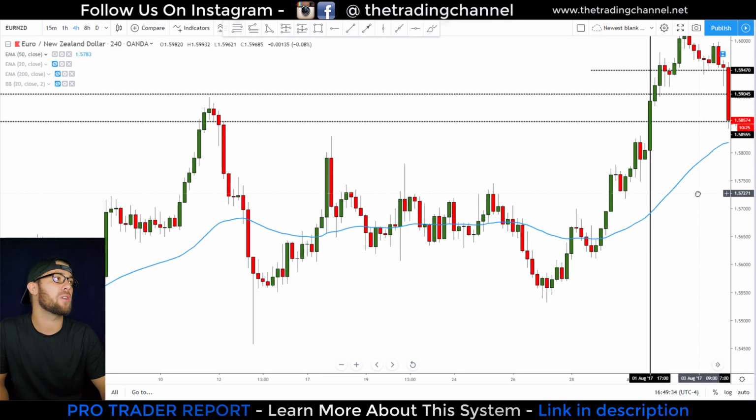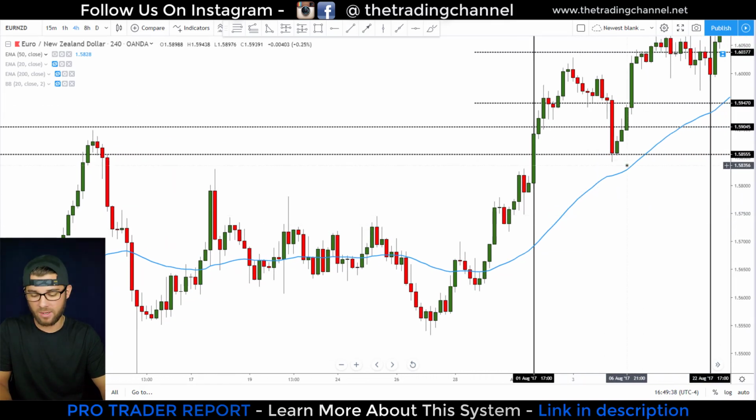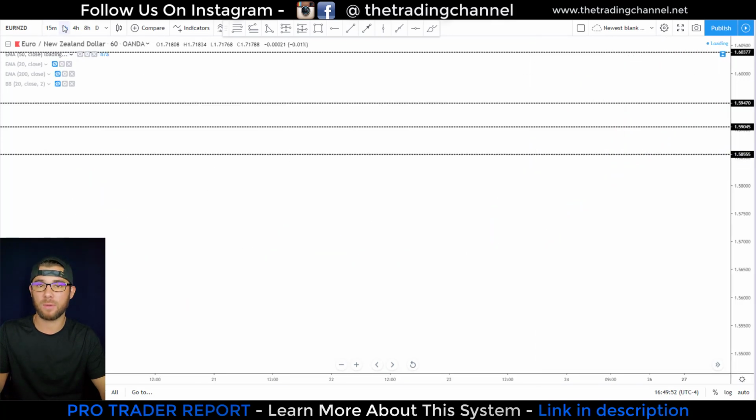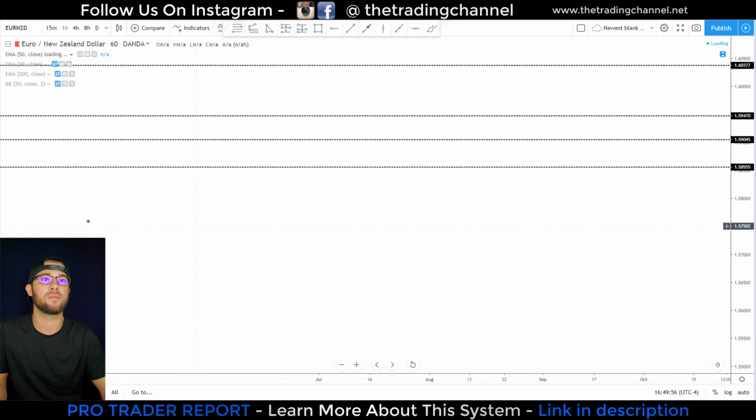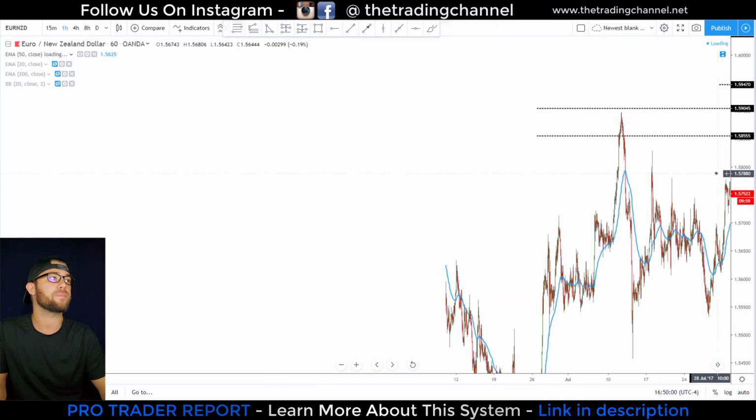So I'm just going to move my chart sideways and look for possible trading opportunities. Now, right here, we did not get a possible trading opportunity on the 4-hour chart. So what I would do with this specific system that I'm teaching you right now is, instead of being here on the 4-hour chart, if I don't get an entry reason at all, I would go all the way down to a 1-hour chart. Let's do that now. So heading down to the 1-hour chart, it's going to take a little bit of scrolling. Bear with me. Here we are on that 1-hour chart.